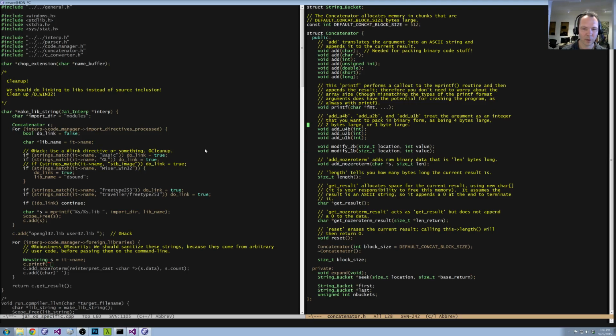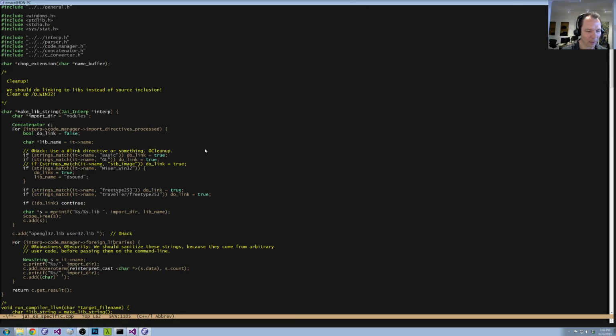Yeah. So printf %s slash, comma, import dir, right? Then I'm going to add that non-zero terminated length bounded name, and then I'm going to add .dll. Using printf for that is overkill, but whatever.